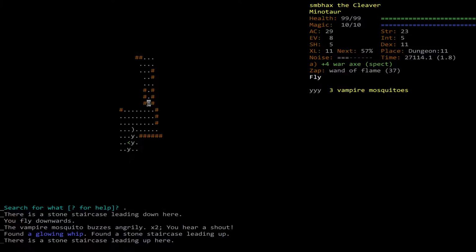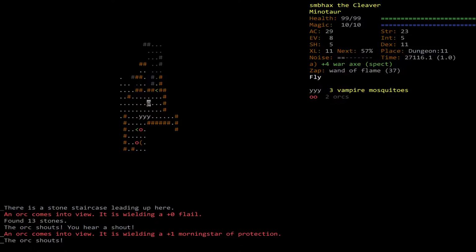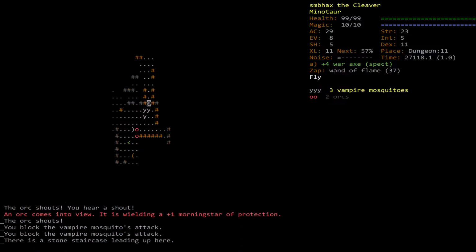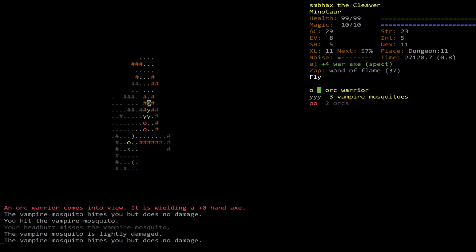Vampire mosquitoes right away. Fought some of those on level 10 first. They took my health down a bit. Some orcs. I don't want to go attack all of them over there. I want to get them back into this little tunnel. Of course, those mosquitoes are fast. All right. That's just what I want. Except the only problem with this is that my spectral war axe does not have room to come out and fight by my side here.